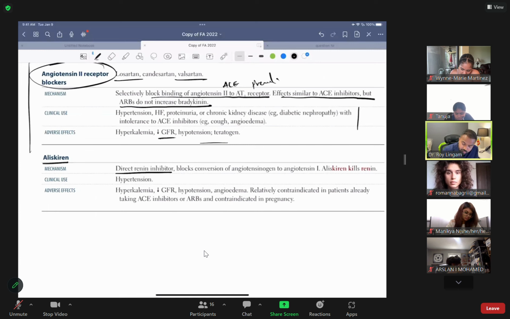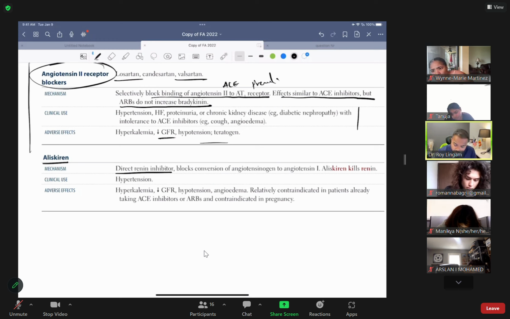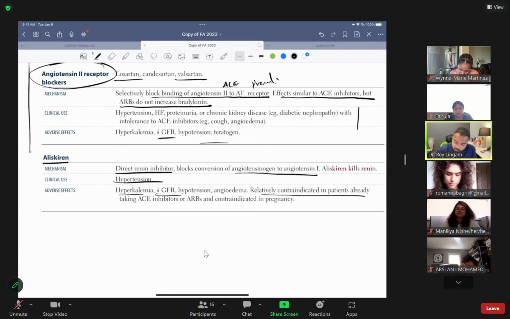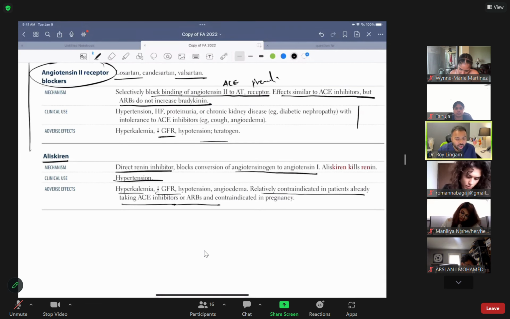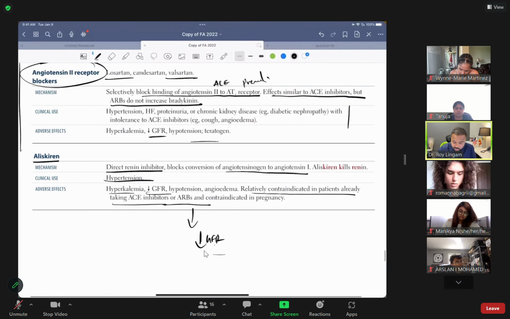This is a new medication that is a direct renin inhibitor. When we say direct renin inhibitor, it blocks the conversion of angiotensinogen to angiotensin 1. So no more angiotensin 1, no angiotensin 2, nothing, folks. We could use it for hypertension. Same thing, decrease GFR. If you see, guys, in the renin system, it doesn't matter where you block. The end product is decreased GFR. Is that clear, folks? So it's the same thing. And it says contraindicated in patients already taking an ACE inhibitor or ARB. Why? They are already taking that, which means that will decrease the GFR. And if you give this, it will make it even worse. Everybody clear, folks? So that's the idea, okay?